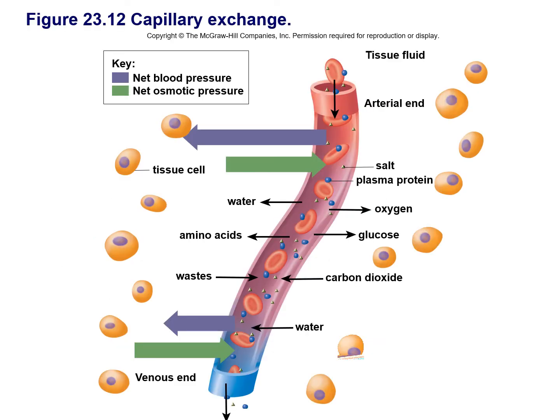And so as you can see here, the blood is flowing through the arterial end at the top, and it's picking up certain things. There's salt and plasma in there. And so at certain points at the beginning, it's releasing some of that water and that oxygen. And as it releases more of the oxygen, the water, some of the glucose and amino acids, that's where it starts to take in the waste and the carbon dioxide, as well as, again, still losing water all the way through.